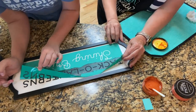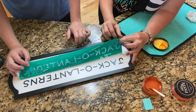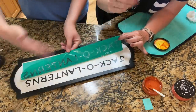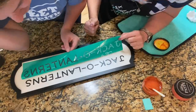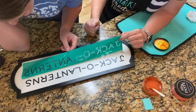Oh my gosh. Isn't it cute? That's cute. Okay, now, typically you could do a blow dryer on it. We didn't come that prepared, but you don't have to. You could blow on it a little bit. You guys, you probably can't see the sparkle, but it's so cute. It really is cute. Oh, I love it.